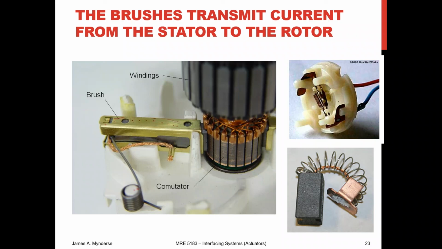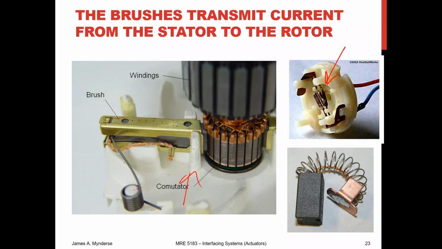So in an expensive motor, like the larger picture here, eventually the brush is going to wear out and you'll replace it. You'll put in a new brush and you'll be able to clean out the dust that comes from it and you'll be fine. Versus the cheap one in the upper right, you can see that those brushes are going to eventually fail and you'll have to replace the entire motor. You cannot replace just those brushes.